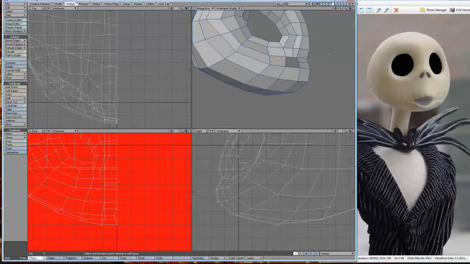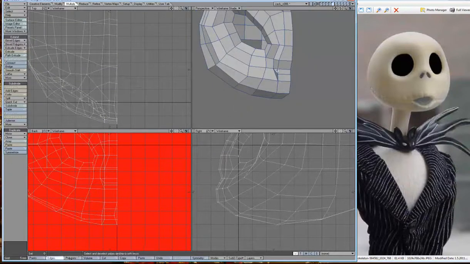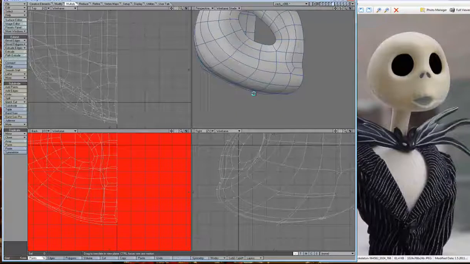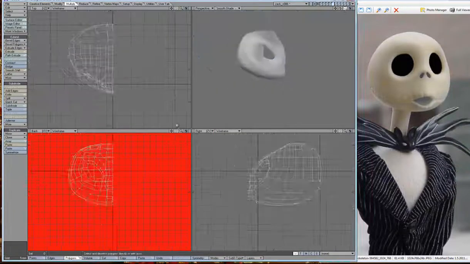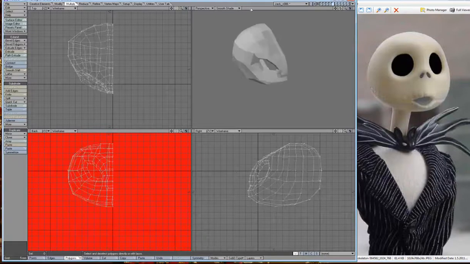I didn't want to add more and more edge loops to kind of make things a little bit difficult to manage, to get those nice round curves. But instead, it's always better if you can find an edge loop solution that rather reduces your poly count than increases it.